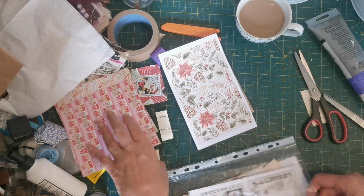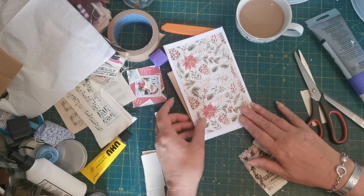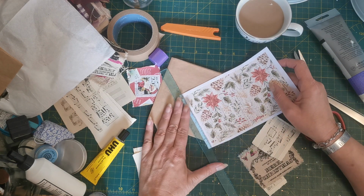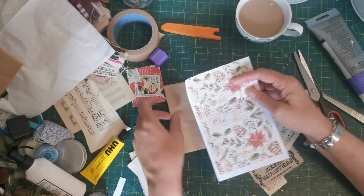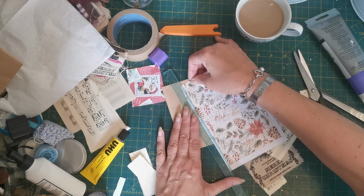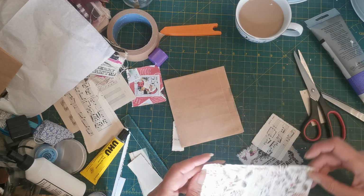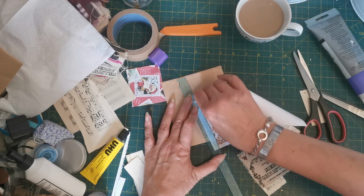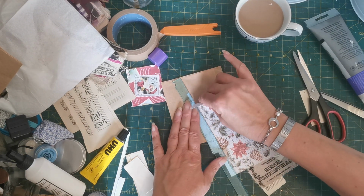So, am I even now going to use that music paper? Oh, see, it's not easy, is it? Do you know what? Let's tear this off, like that. Get rid of the white. Oh. And that is Christmas music, obviously, underneath. So, do we actually even want any music? Or do we just have our fabric?